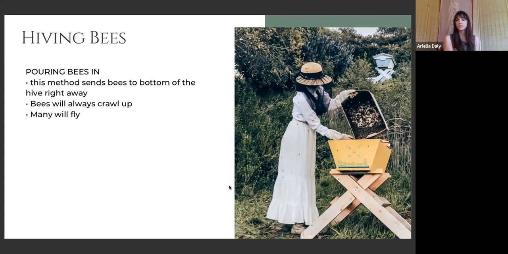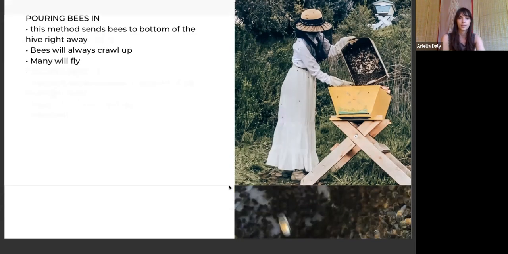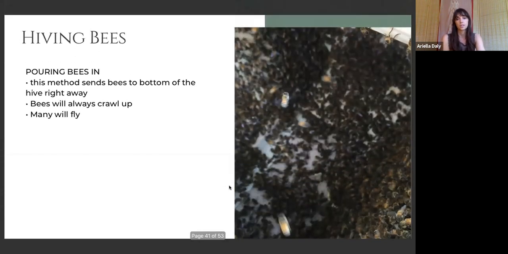As soon as they land in the clump in the bottom of whatever receptacle hive body they're in, they're going to spread out and start climbing up the walls. Many will fly, but they're going to find their way in. So they're currently climbing up the walls and maybe climbing out the entrance. This is a picture of that process. They're climbing up the walls. Remember that bees always climb up. They aren't immediately going to fly. Some will, not always.